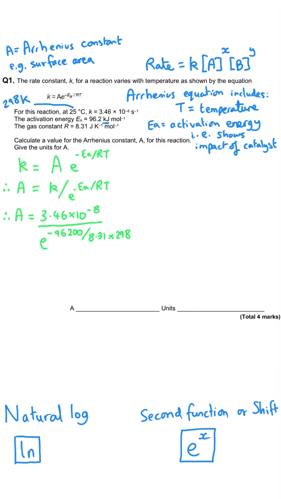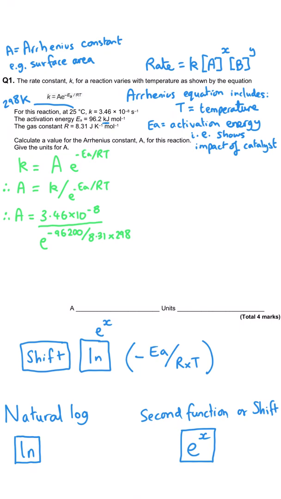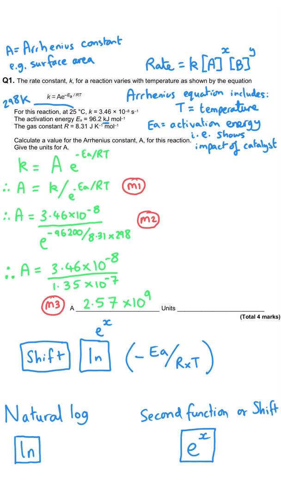Once we've substituted all those values in, we plug the numbers into the calculator. When working out e to the minus, you press the second function, then the natural log button, then brackets negative activation energy divided by R times T, close brackets. We get a value of 2.57 times 10 to the 9. The units of A are always the same as the units of the rate constant, because any value processed through a log or inverse log cannot have units — so here that's seconds to the minus one.